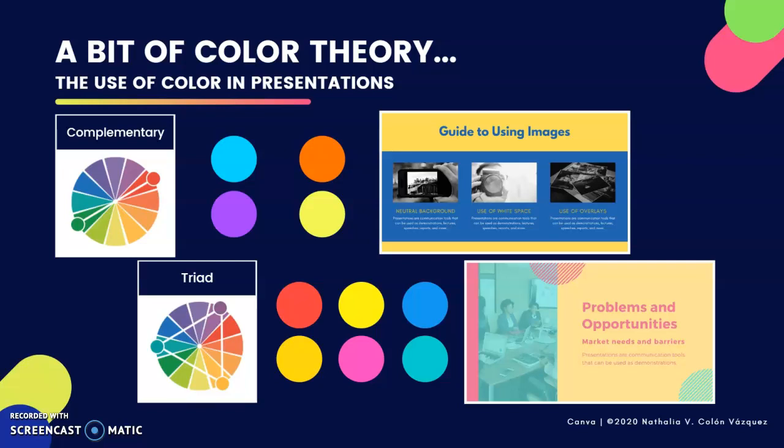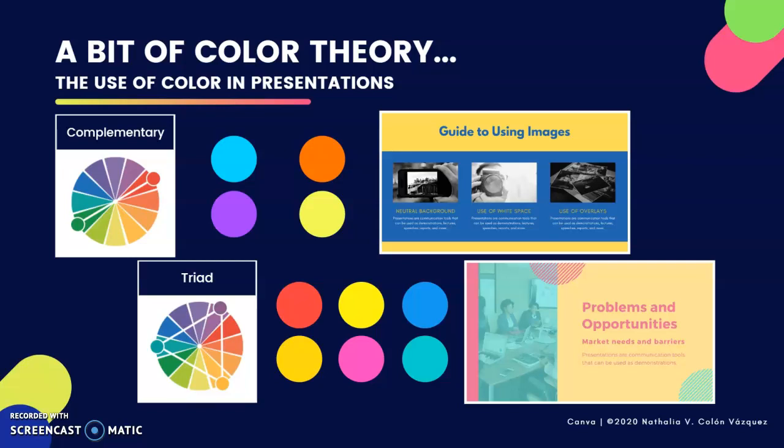And here we can see an example of a combination of complementary colors. The complementary colors are those that are facing each other on the color wheel. This will get attention. When we see complementary colors side by side, the brain is overloaded in a good way. On the screen, we can see an example of a complementary combination with yellow and blue.